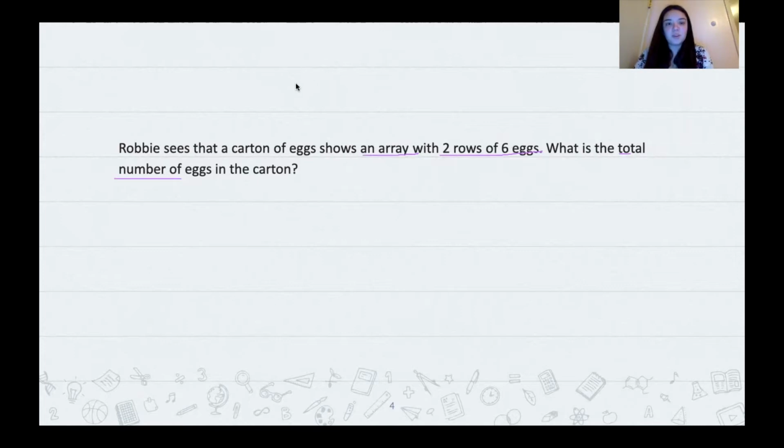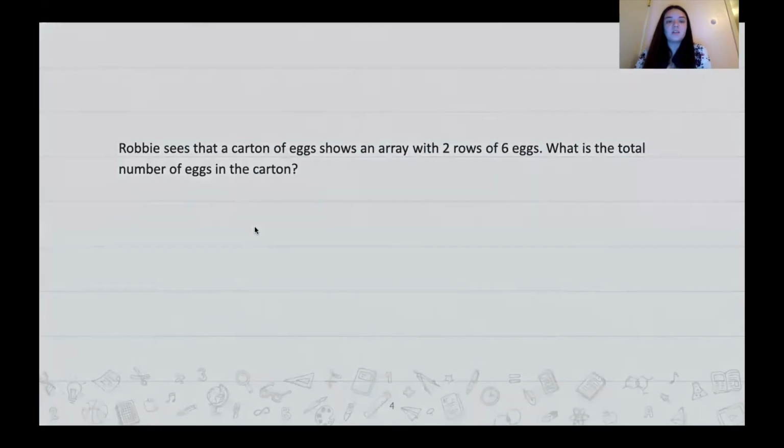So I'm going to take my stamp, and I'm going to make 2 rows of 6 to represent the eggs. And I'm going to do another row. And then I'm just going to write a multiplication problem to define it. So I have 2 rows with 6 eggs in each. How many do I have all together? Well, let's take a look. I have 6 and 12. I have a total of 12 eggs. All right, let's move on to the next one.